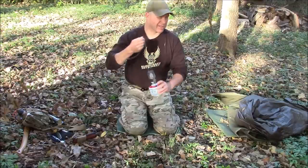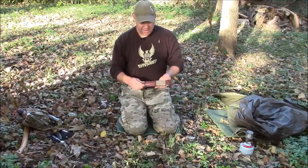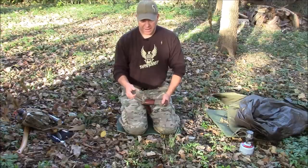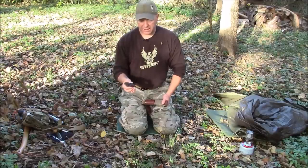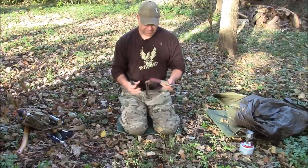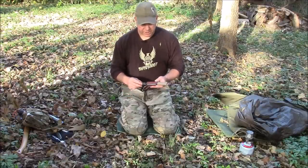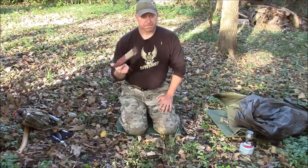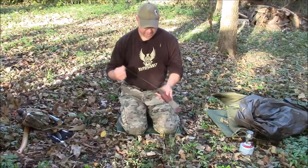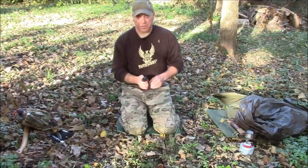The knife you just saw me strike the fire steel with was made for me by Brian Sargent. It's a nice lightweight custom — O1 steel — and he put a lightweight wood handle on it wrapped with jute. I'll do a video on it too. It comes with a sheath from Sagewood Gear, Jason Gustad up in Minnesota. Super solid, cool piece of gear. It's made so you can wrap cord around it, has a dangler on it, and you can attach your fire steel to it.